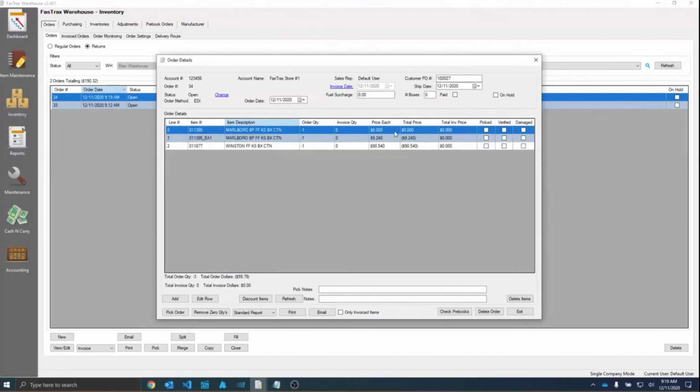Why is that? That's because we chose on the warehouse side, when we sent the worksheet back down to the POS, that this item can't be credited. So it remembers and it knows that that particular item the store is not going to receive credit for. They can return it, but they're not going to receive credit.